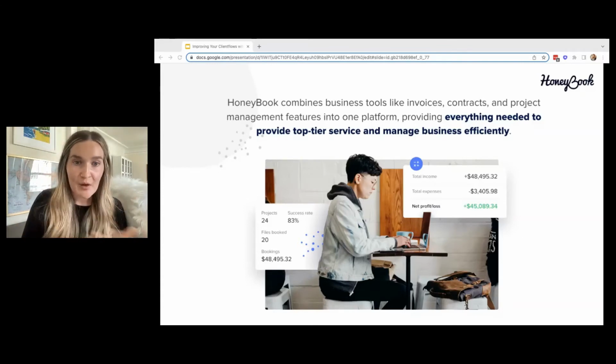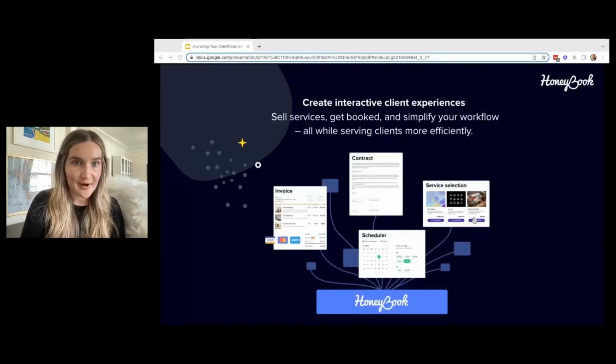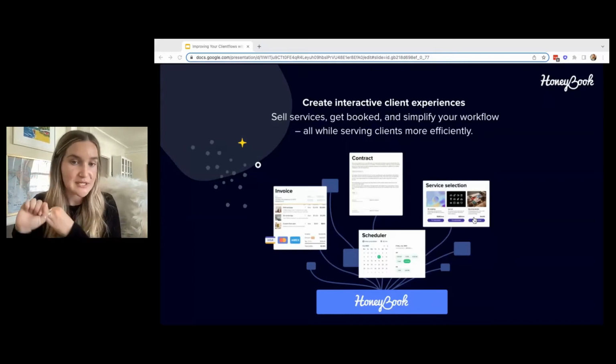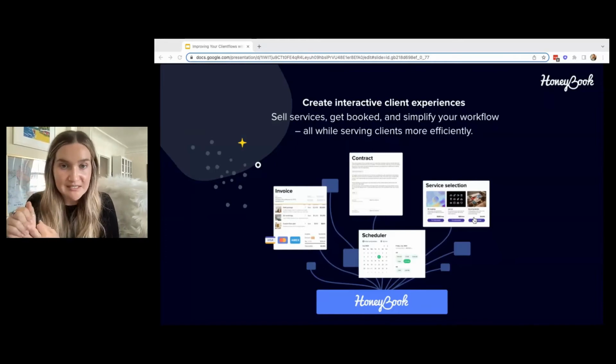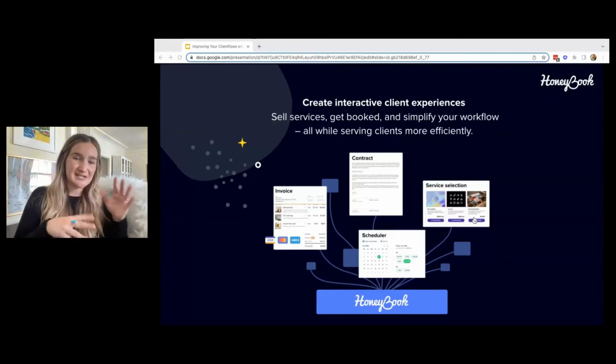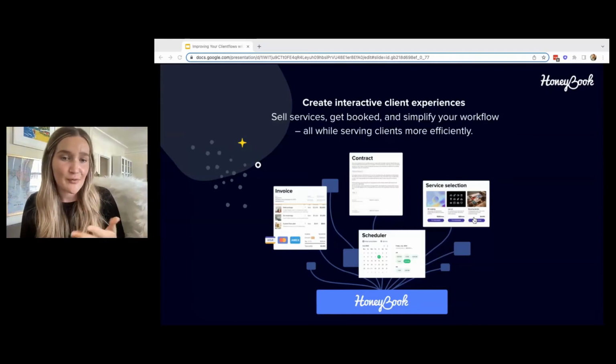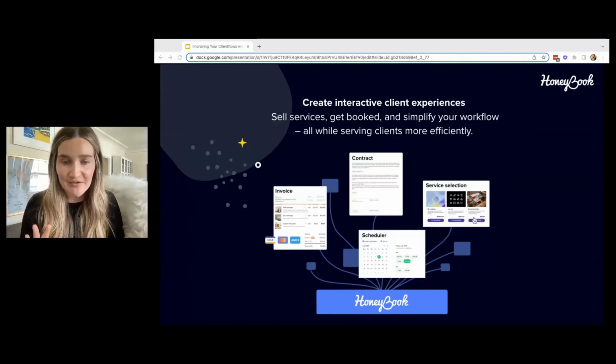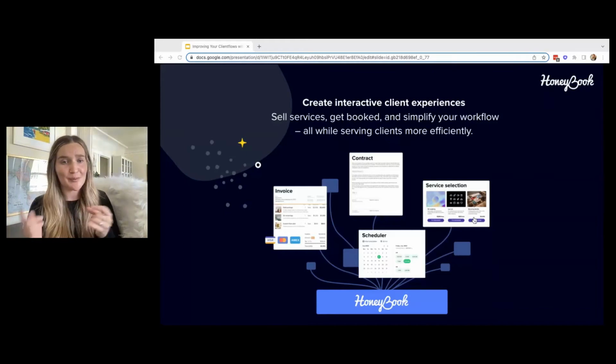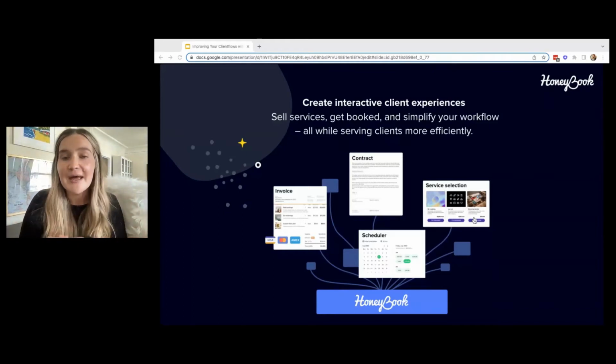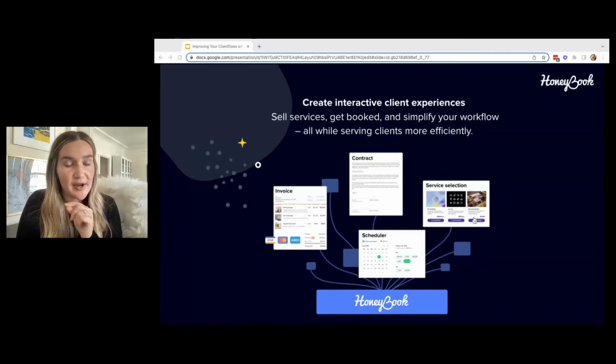Okay, so the tools that are going to help you get there, we've got scheduling, which we've already talked a little bit about. We've got invoicing, of course, collecting payment from your clients, contracting, these are legally binding agreements, and even automation. So again, this is barely scratching the surface here. I'm just going to go through some high level, hot topic features, but there is a lot more to explore. We've got a mobile app, all kinds of good stuff. So definitely check it out a little more. As Erin said, I'll be sharing her promo code and her templates at the end here. So definitely stay tuned for that part of it.